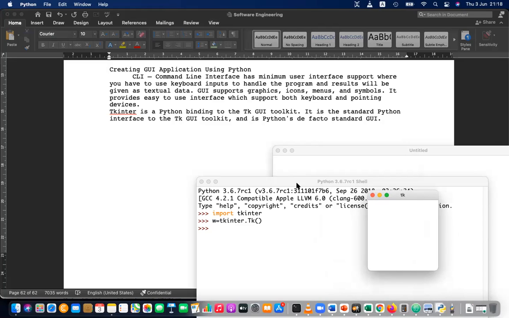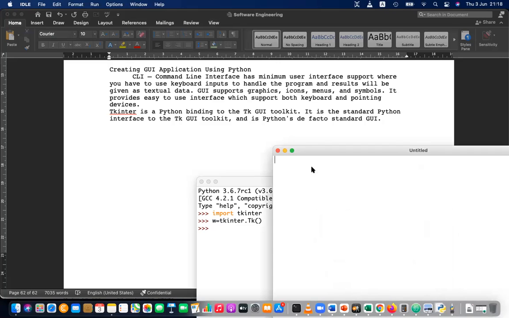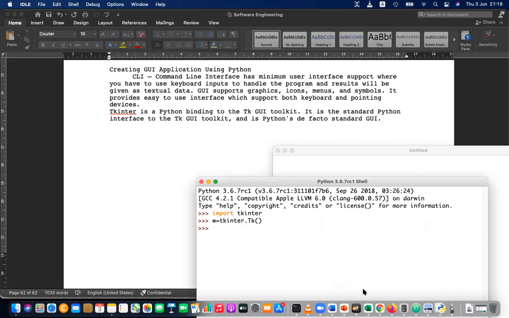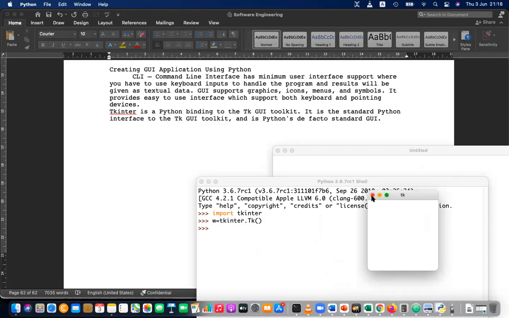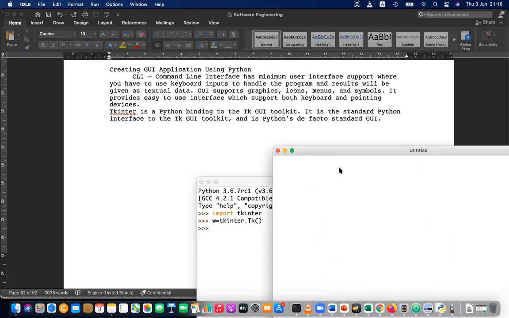Or you can just shorten this if you feel this name is too long. So let's do that. I'm going to write this here: import tkinter as, let's say, tk.